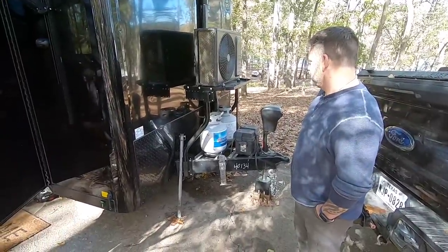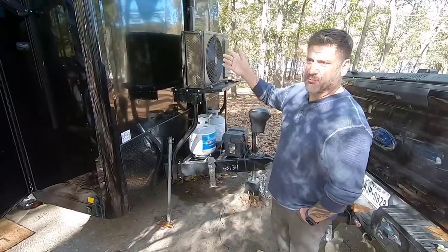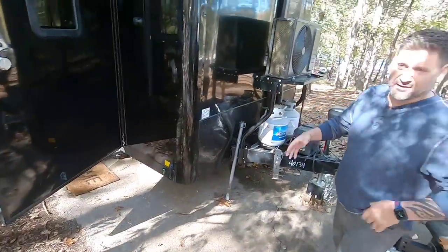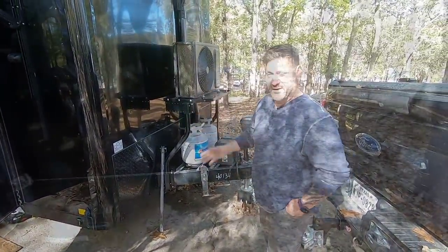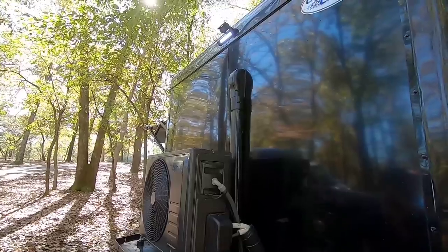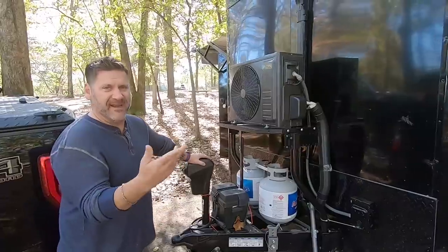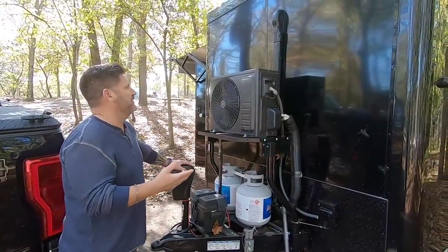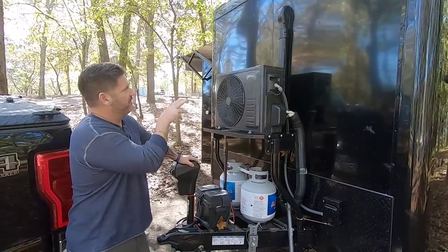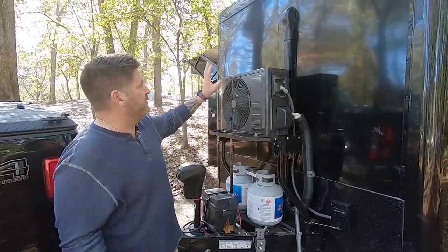The propane tanks are strictly for the hot water heater - one of those little tankless hot water heaters. There's also a quick disconnect for a gas grill and a little single burner stovetop outside. The refrigeration lines going to the air handler are enclosed in a kit from Amazon. It comes in an almond color and I sanded and painted it. The installer wasn't as detailed as me, so the connection isn't perfect yet, but I've got the right stuff to fix it. It's a kit made for mini splits in houses.